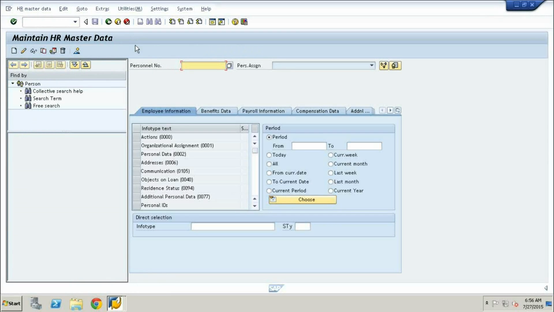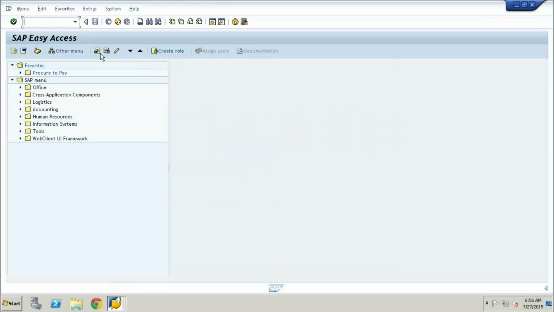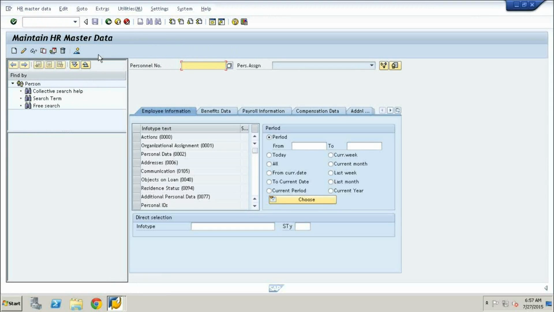Next, after the title bar, you can see the application toolbar. This is the application toolbar, and here also you can see the application toolbar. The application toolbar contains the available functions for usage on the screen. These are a few buttons you can see: this is for creating, this is for change or editing, this is for displaying or viewing the objects, and this is for copy. I'll explain these buttons later. Mainly, after the title bar, this is the application toolbar, which contains available functions for usage on the screen.